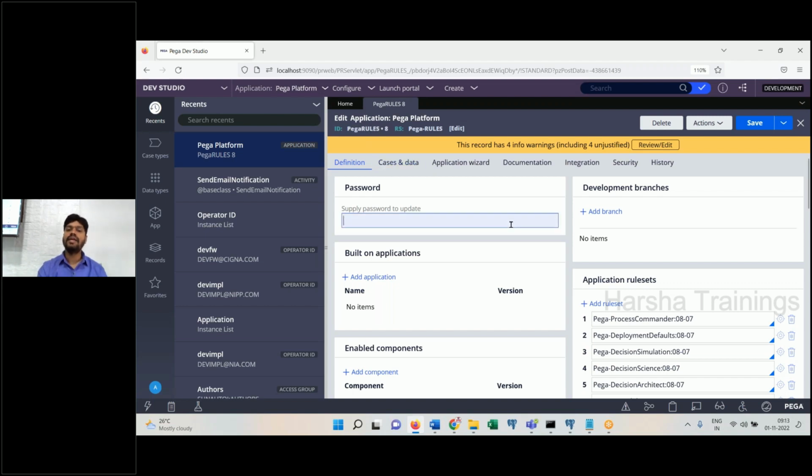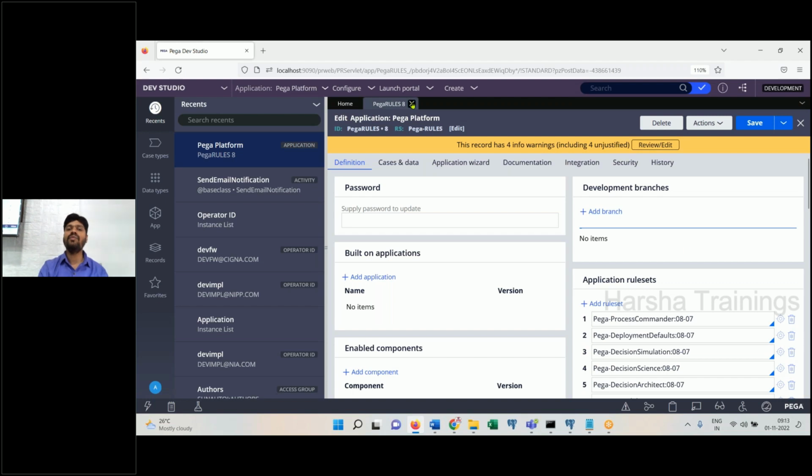Okay, so here, for everything that you see in PEGA, remember this. This is a very common point. There are two things: one is ID, another one is label. ID is for system recognition. ID is the actual one. Name is just a label for display purposes.